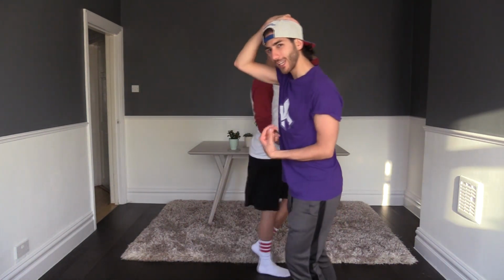So the same way that we thrust on 3, 5, 7, we do the clicks on 3, 5, 7. So 3 and 7, really. So from here, we do a half turn, and the back arm is over the head, and the front arm is in a clicking position. And we are gonna do a cheeky moonwalk, because they love that in these underrated Disney movies. So we've done the moonwalk for 8 counts.